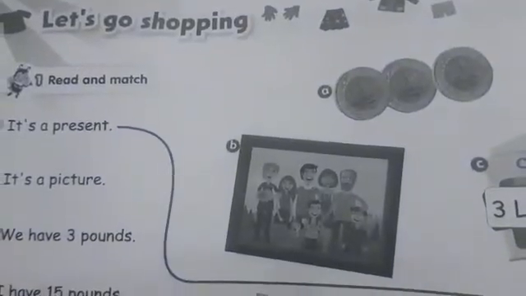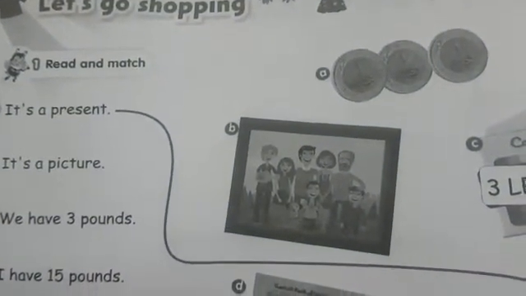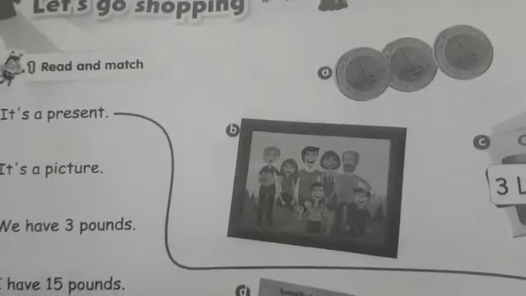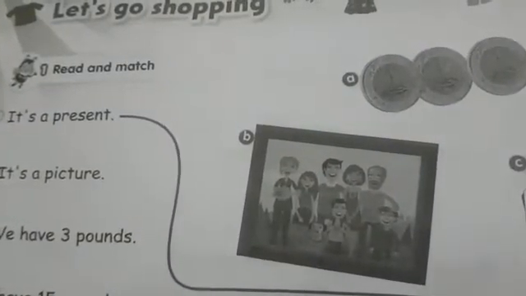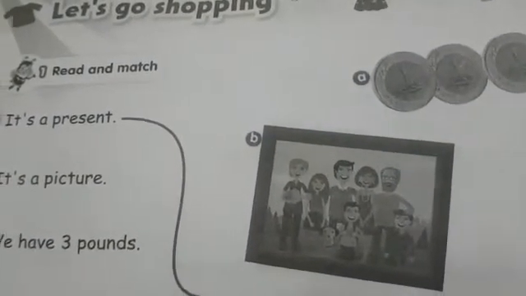Okay, now let's turn to the activity book. I want you to open page 68. Let's go shopping, read and match. So I want you to tell your kid that he or she has to read the sentences on the left. Okay? Explain that they should read the sentences and match them to the pictures as in the example.